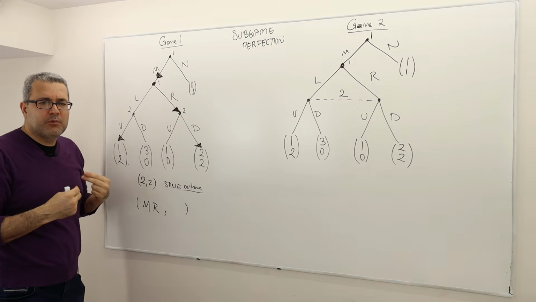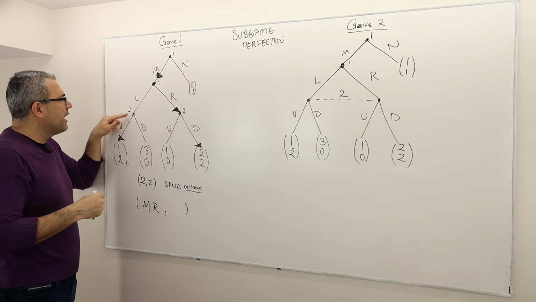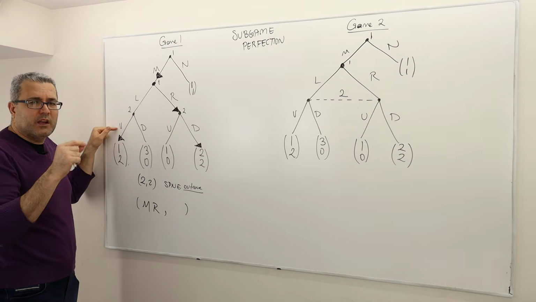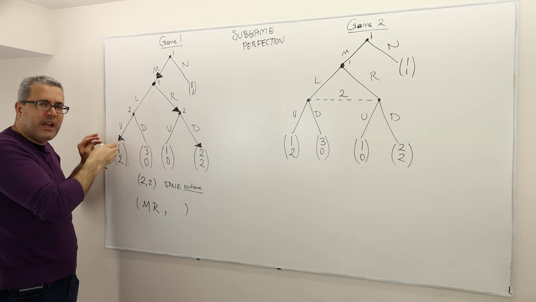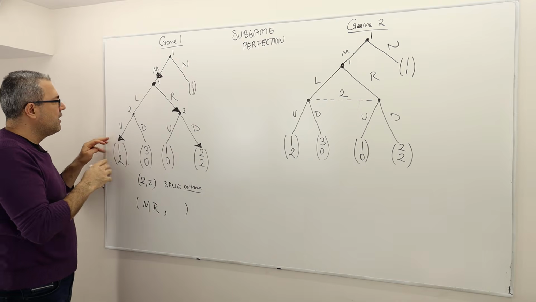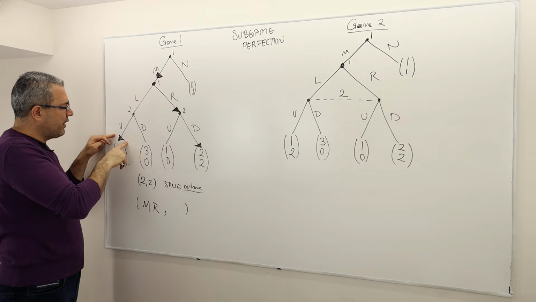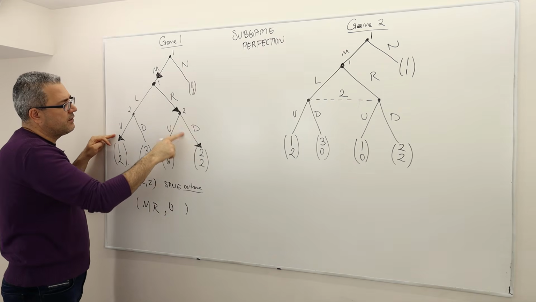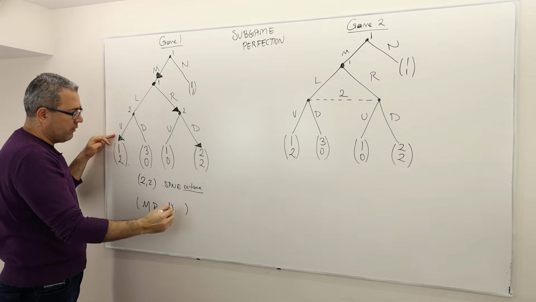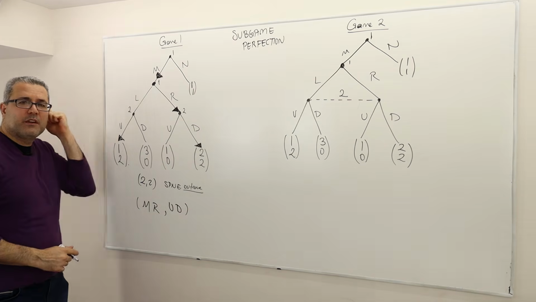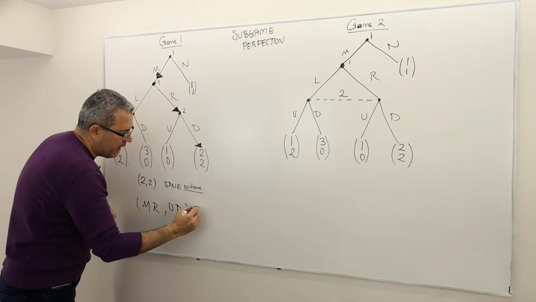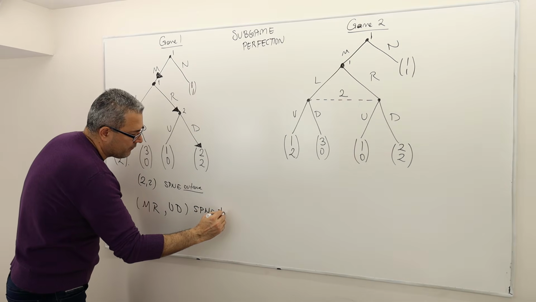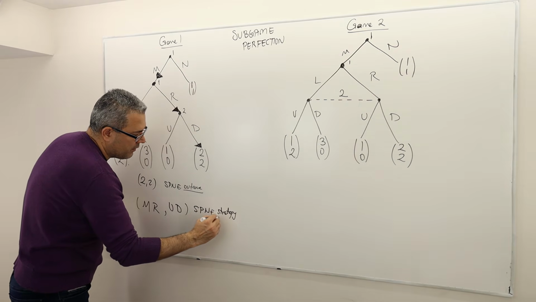But what is the subgame perfect Nash equilibrium strategy? Well, at every decision node, you have to write down the action, the branch that has an arrow on it. So here in this decision node, this branch is U, and in this decision node, the action is D, the branch where the arrow is on, and so UD is the subgame perfect Nash equilibrium strategy profile. So this is the SPNE strategy profile.